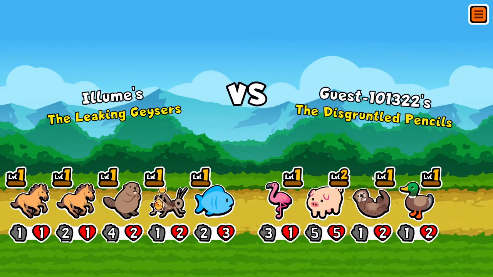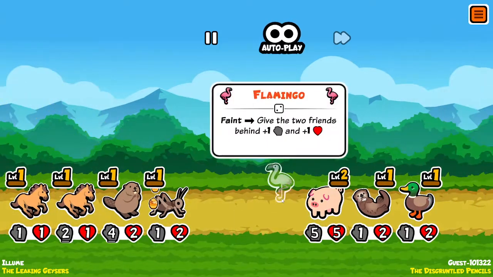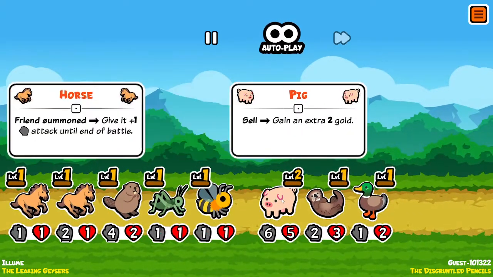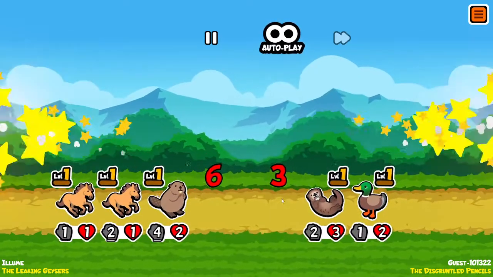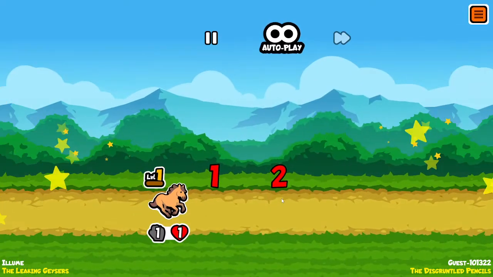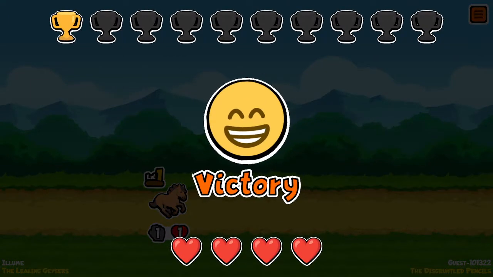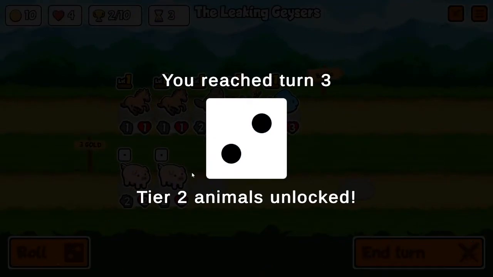So we have the disgruntled pencils. He has a flamingo, which we haven't seen yet, but he gives buffs to the people behind him. He gives +1/+1 to the people behind him, I believe. It looks like we're gonna win this just barely. But thanks to the horse buff from summoning him earlier that round, we actually had enough attack to take out the duck. Excuse me, I got the hiccups.